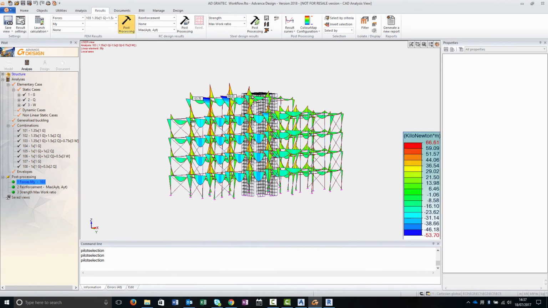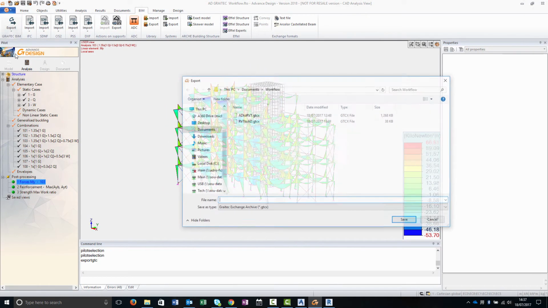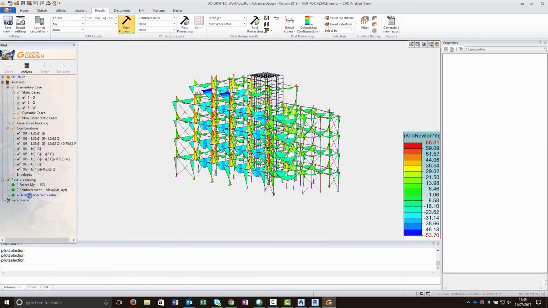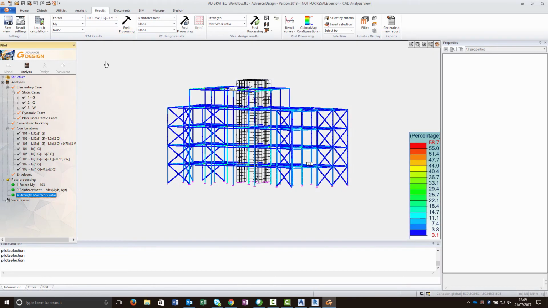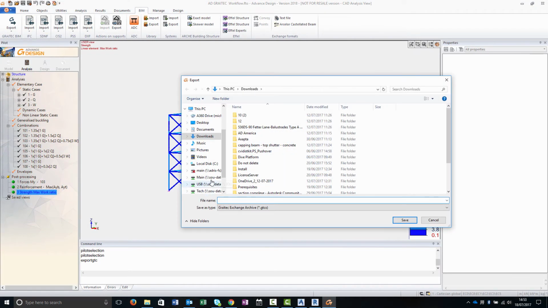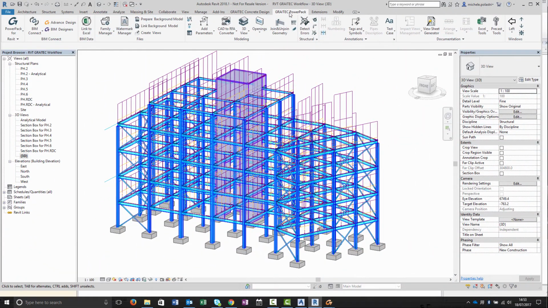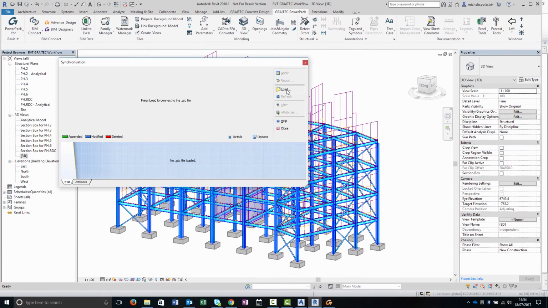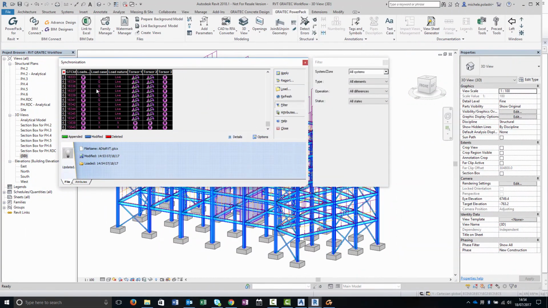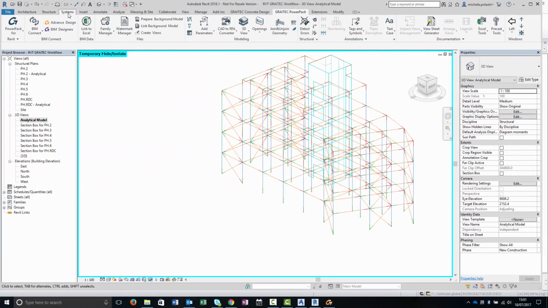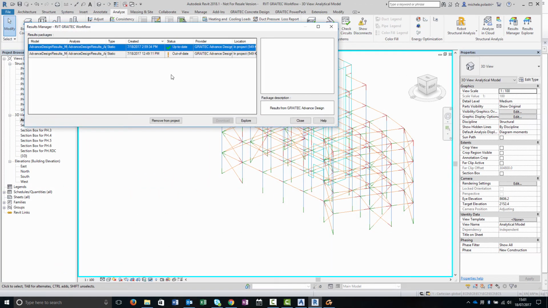We have a quick look that our results have been updated, and then we export the model again. We export in SMLX file for Advanced Steel and in GTCX file for Revit, where we will update the result of the analysis. This result can be then used in Revit, for example, to insert rebars, etc. The model now is fully built and synchronized between the calculation software and the architectural one.